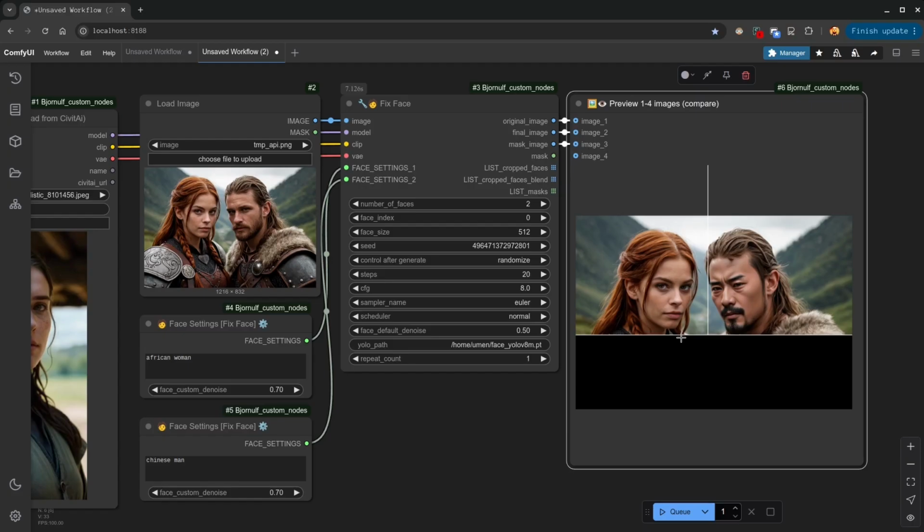And here you can see that the man is now Chinese, and that the woman is African. And you can also at the same time clearly see the square of detection. If you select only one face in the options, you will clearly see where the square is. It is very convenient for debugging. Of course, I advise you to use a better value than 0.7. Like I said, a high denoise might cause problems with the rest of the image. But I hope you already know that.